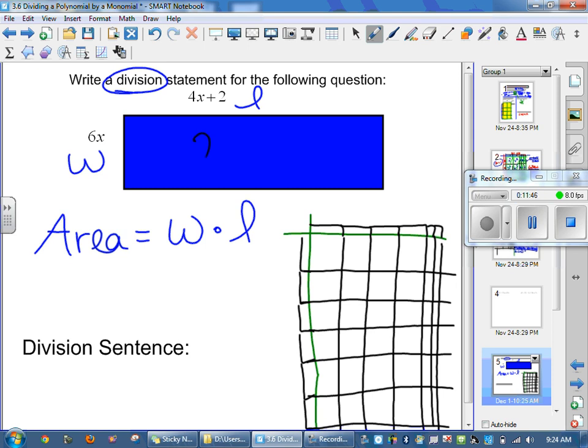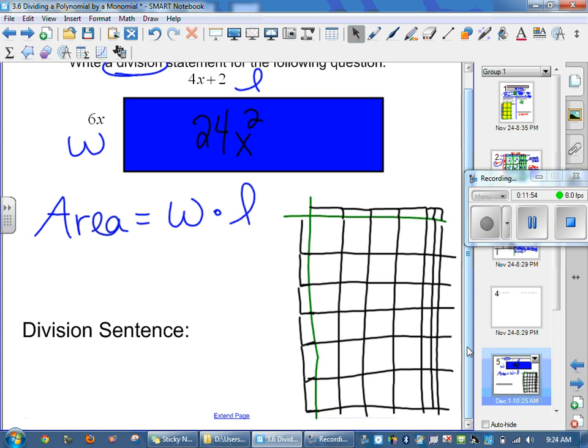How many long skinny sticks did I get? Well, if I look, these are all long skinny sticks here. I've got 2, 4, 6, 8, 10, 12 long skinny sticks. So plus 12x. Are there any little baby ones left over? No, you have no little baby ones. If you did, they would be in the bottom right-hand side of the diagram, and we don't have any down there.